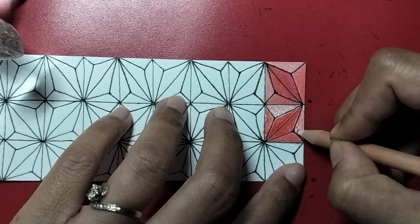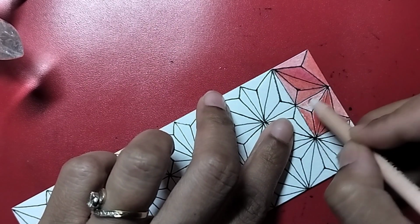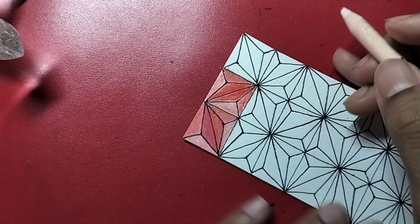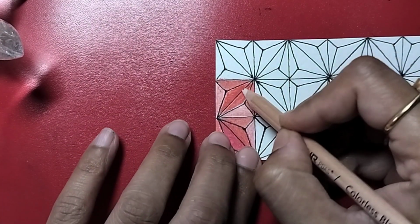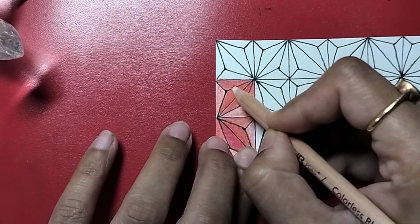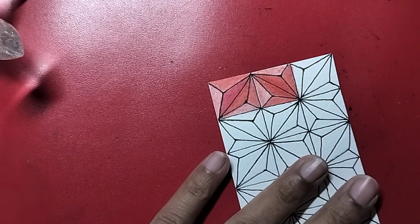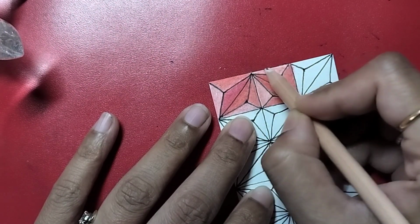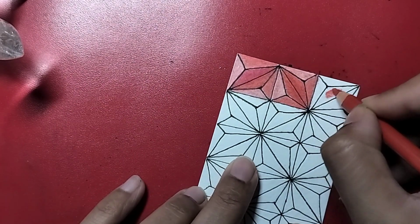Absolutely light here. And then darkest in the center. Like this. Yeah, so let's go on like this. As I mentioned, you can also use 3 different shades of color pencils. I'm using the same.